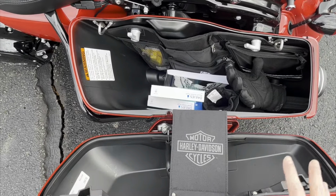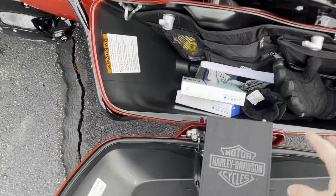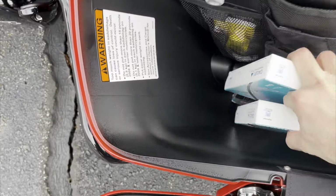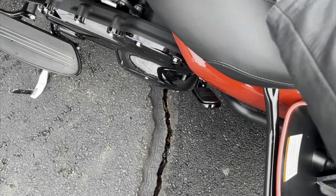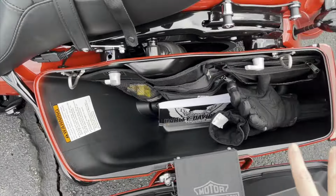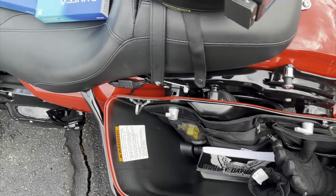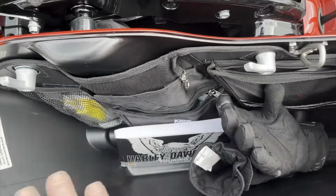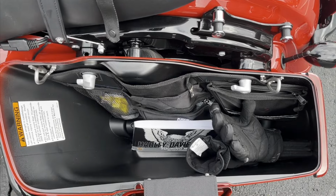The other thing I love about touring bikes and having hard bags is that when I get to my destination, I can put my gloves in there. I had to bring these in because I'm exchanging them. It's just storage, the bag that I come out with, I could put it in. I can't fit my helmet in there, so I'll carry my helmet. But like other things, I love it. Also got these saddlebag liners, which are handy too. Alright, check back in a minute.